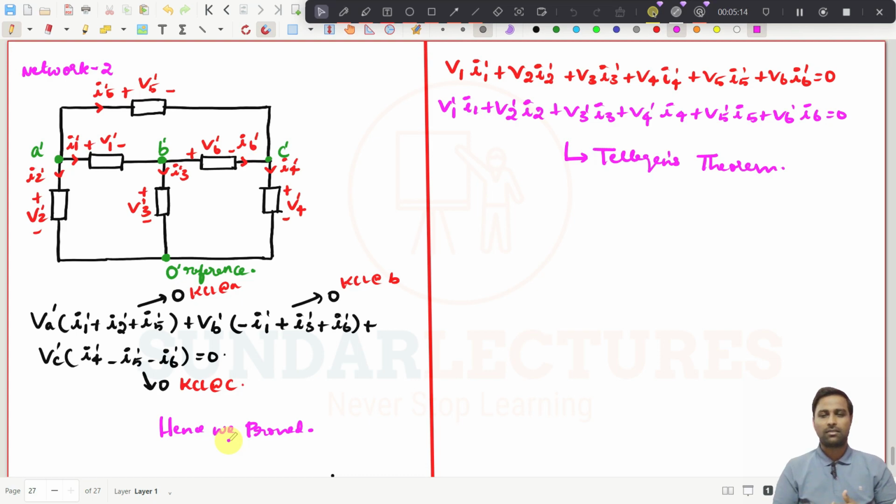Try to look into this Tellegen's theorem deeply, and we are going to see what the reciprocity theorem is in the next class. In the reciprocity theorem, we are going to apply Tellegen's theorem. We are not going to solve any problems with Tellegen's theorem, but to know what the reciprocity theorem is, and we will solve some problems in the reciprocity theorem. The base of the reciprocity theorem is Tellegen's theorem. We are going to apply it. See this, and you will get an idea.